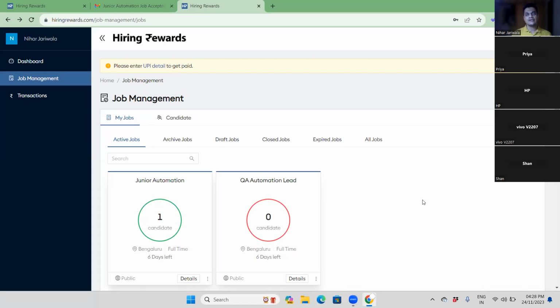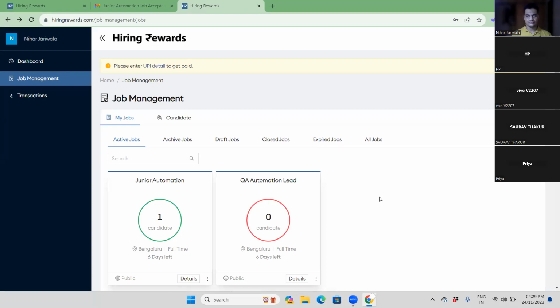We are trying to create something which is very transparent, a win-win situation for everybody, so that nobody has to suffer due to some XYZ reason. So any doubts, any confusion, any questions, you are already part of that hiring manager's group. Please raise your questions in those groups. Any technical challenges you have, you can join these kinds of meetings and share your screen. I'll be more than happy to show you how to do a certain work in a particular manner. Anybody has any questions, any doubt, even a very small doubt, we are happy to answer all your questions.